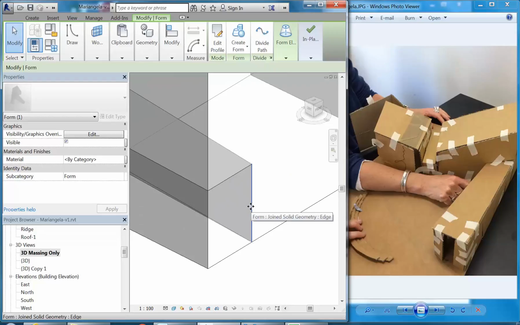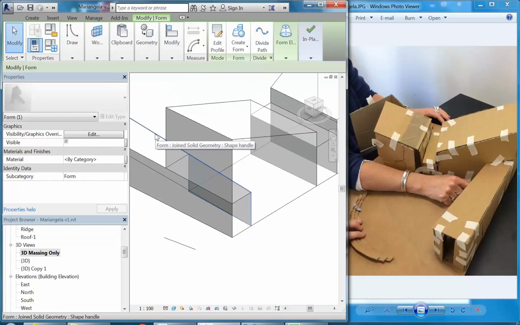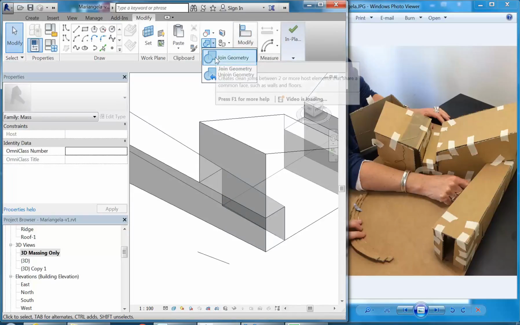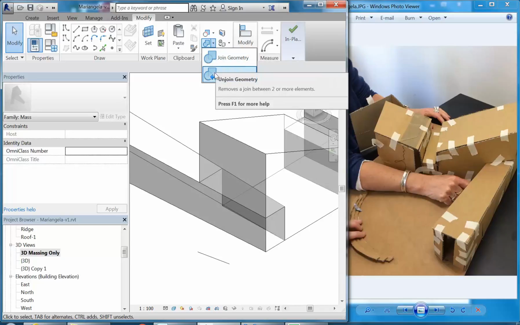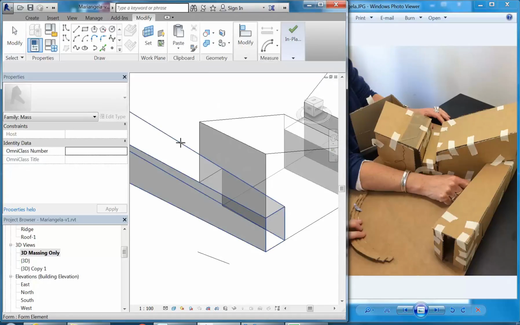adjust that. So, oh yeah, now when this happens you can see I'm not getting the arrows there. It's because it's join geometry. So I'm going to unjoin. So you'll find with Revit, join geometry is a great option most of the time, but it can make things harder to edit, especially when you're doing solid modelling or massing. So here, unjoin geometry, I'm going to choose this one and then this one, and that should make sure they're unjoined.